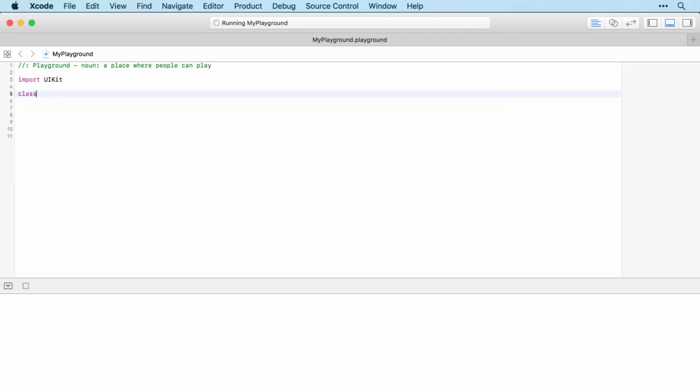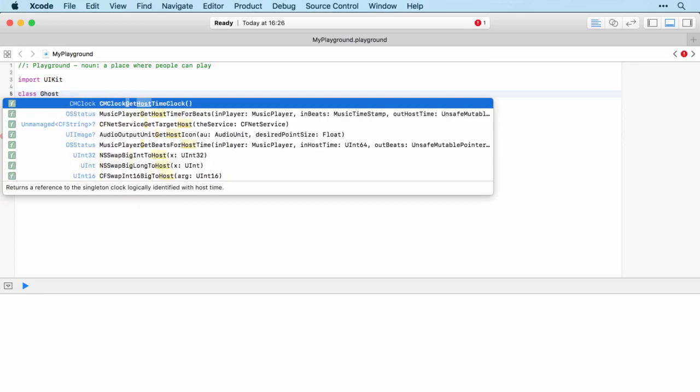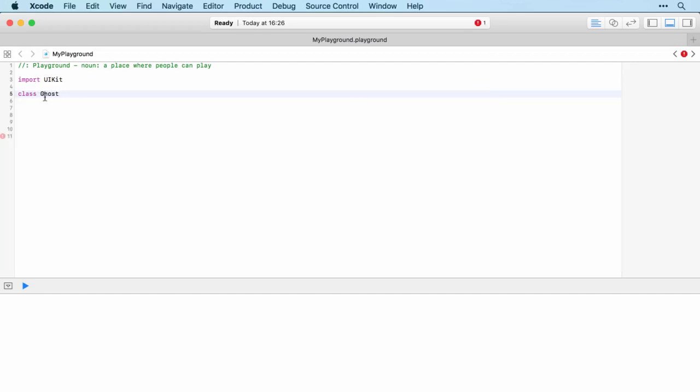So I can create a class, just two S's, called Ghost, and the convention for classes is that they begin with a capital G. Unlike variables or arrays, we begin classes with a capital letter. So when I create my class Ghost, inside this class I can create various variables and functions, although a function in a class is normally known as a method. So methods and functions are pretty much exactly the same thing, but we usually will use the word method when we're working in an object-oriented language.